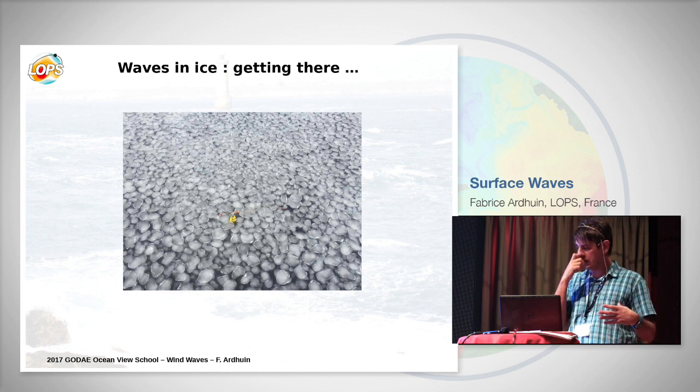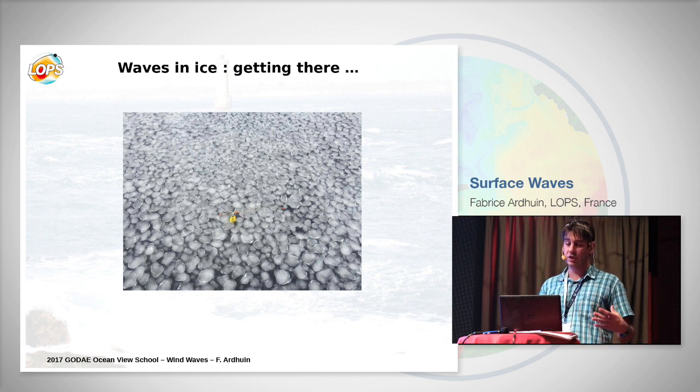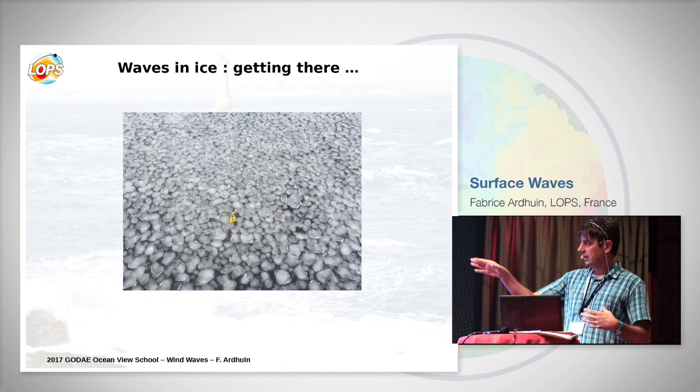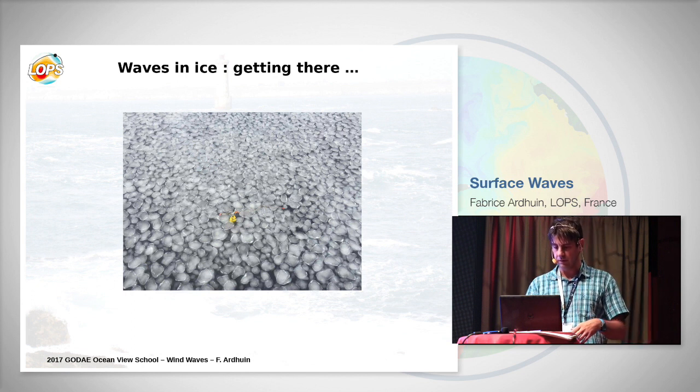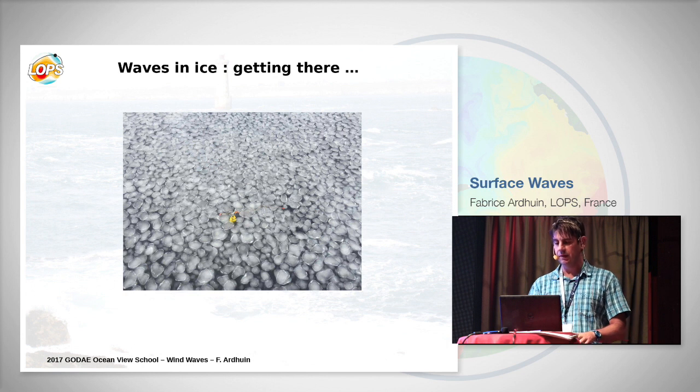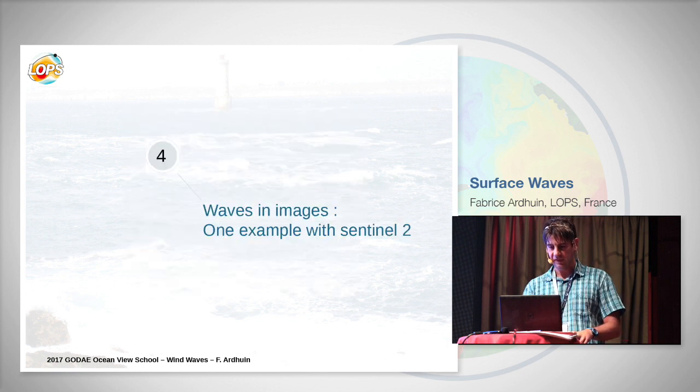And there's a lot of work going on now also in the Arctic, because the Arctic is changing very fast. And we started to see many more pancakes in the Arctic, in the Beaufort Sea, for example. And that's actually a picture from a cruise in the Beaufort Sea a couple of years ago. But we still have to figure out how to model that. The interaction of the ice and the waves is still ongoing work.